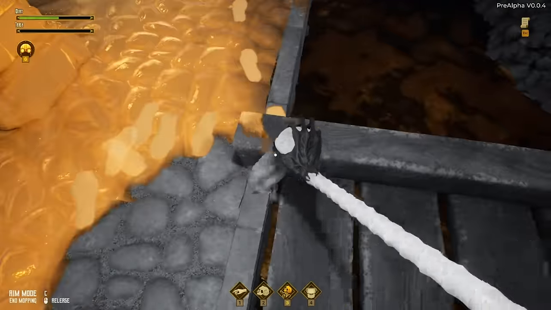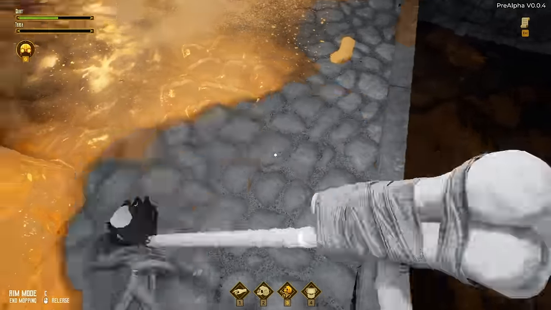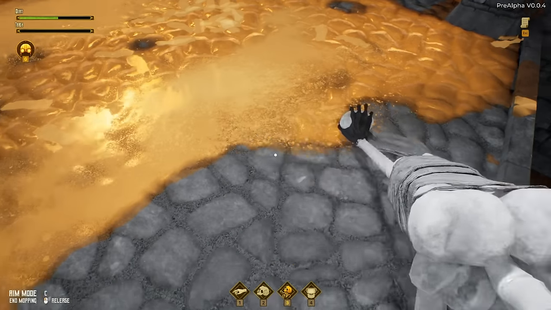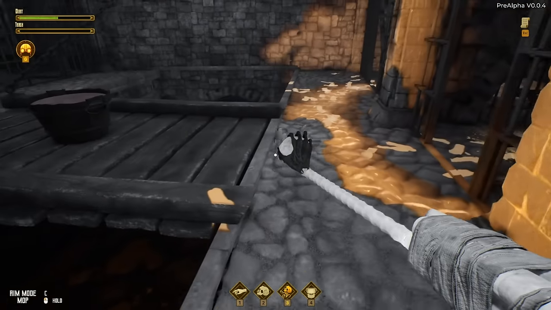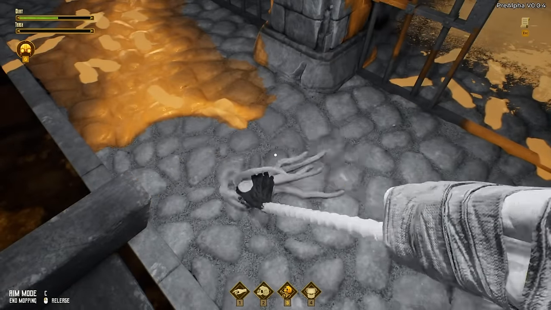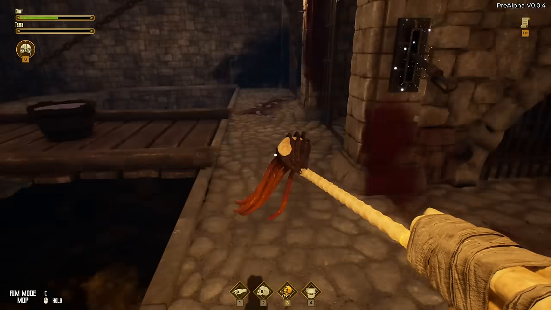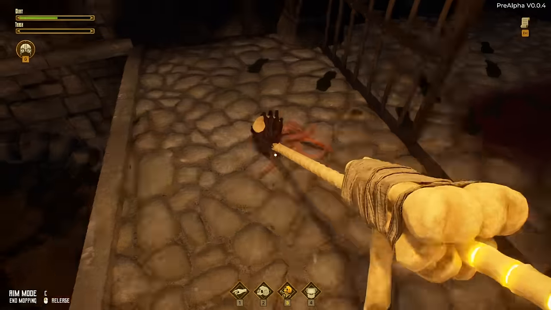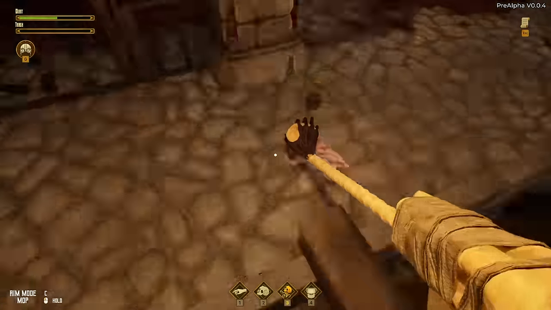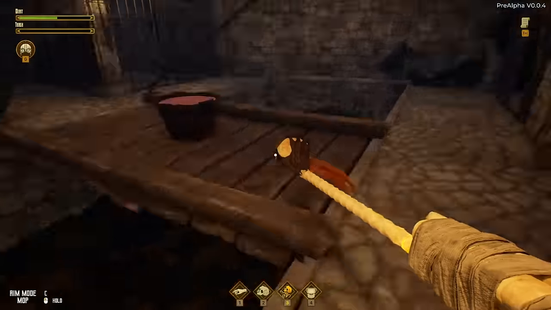I also don't want to have to backtrack any muck anywhere, so I'm going to do this real quick. Oh, we're making a mess. Basically, I want to walk the other bucket back over to the other side, just so we don't have to worry about it. I see that I'm making a little bit of a mess here. I'm doing my best. Mop.